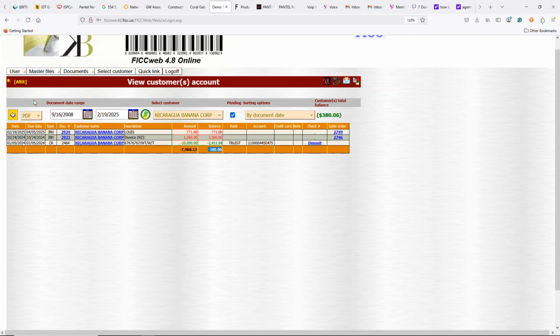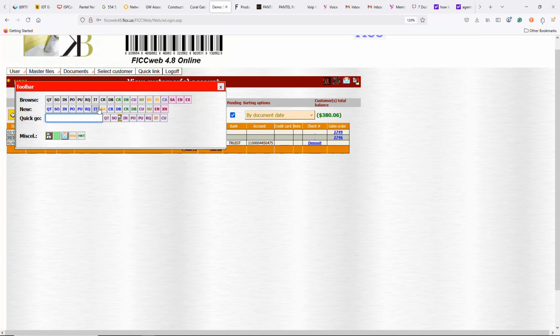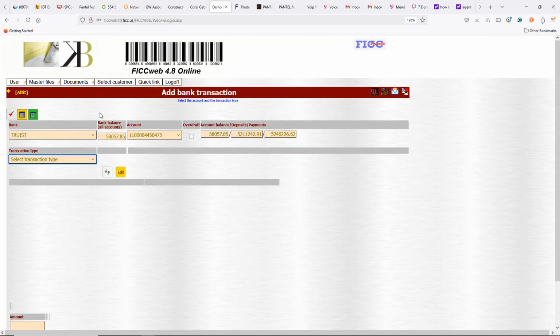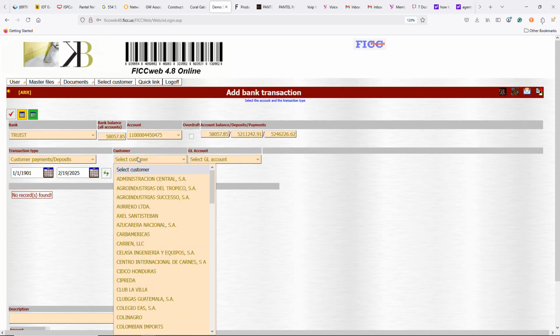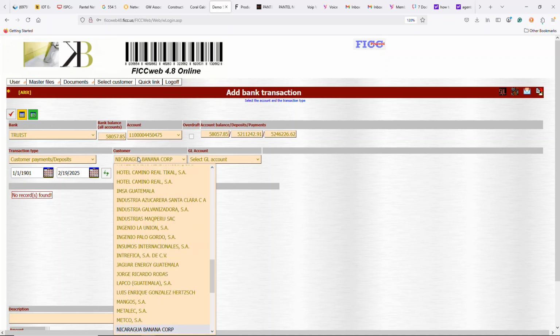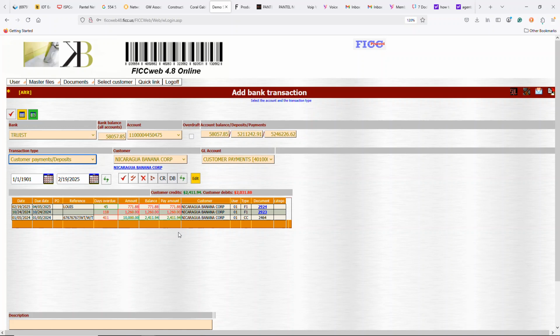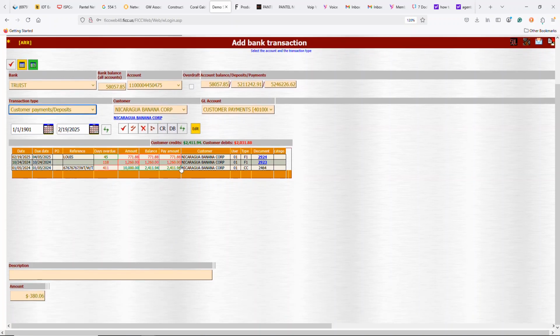And how we do that? Very easy. We go to banks, customer repayments, Nicaragua banana, right? And we have here 380.06, right?